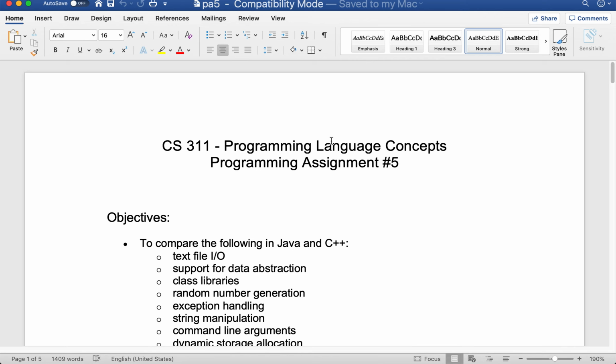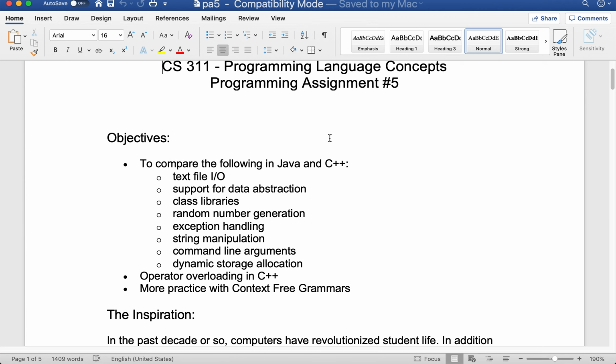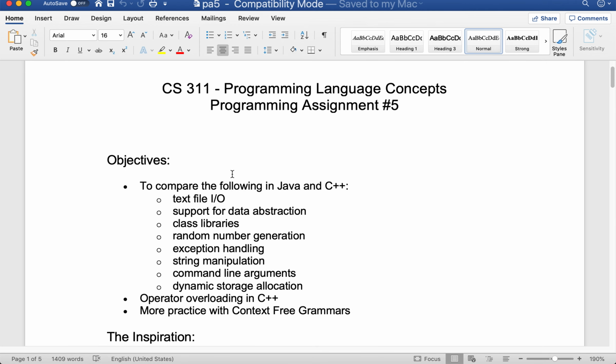But before I do that, actually let me switch the order. Before I explain the as is, let me give you the alternative assignment. So the idea here is to explore the concepts of object orientation, and for this week there's a lecture on object orientation with Java, and it's kind of an introduction to Java for those people who have not worked with Java yet, but it really goes through the differences between procedural programming and object-oriented programming. And the lecture is designed to give you an overview of object orientation.